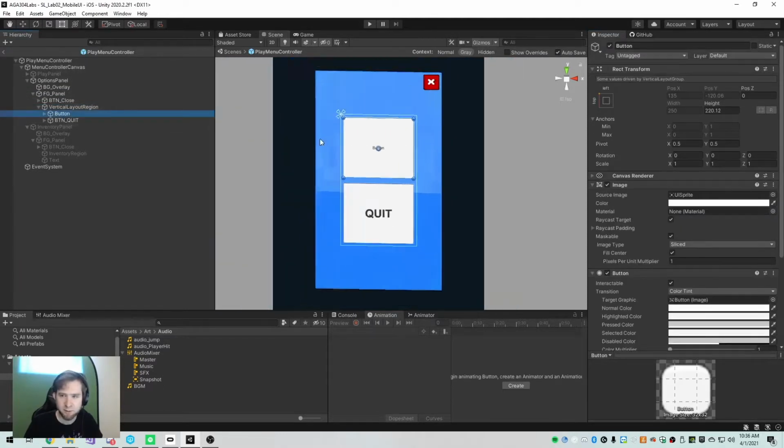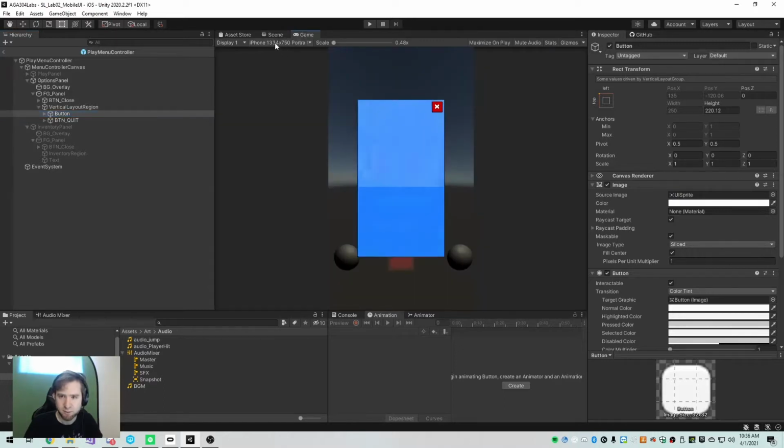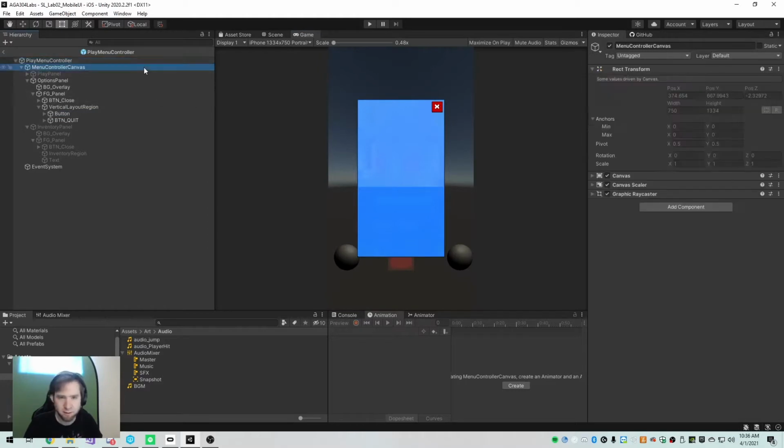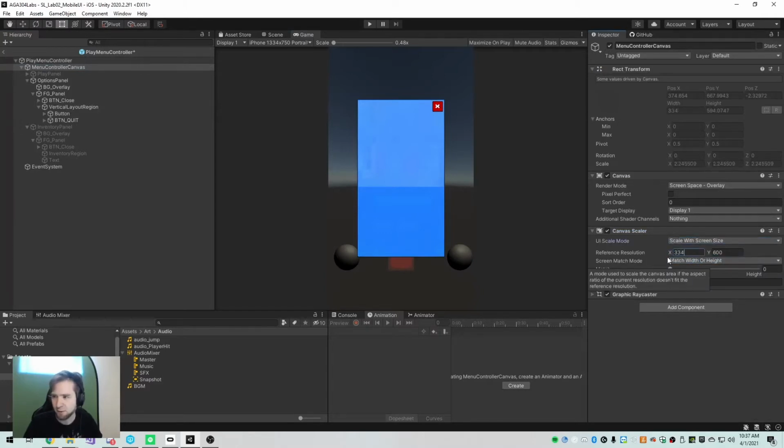Maybe make them all based on the 1334 by 750. That means I can go here, put on my canvas, and say actually scale with screen size 1334 by, what was it, 750. Boom. So now I have about the size that it was before.